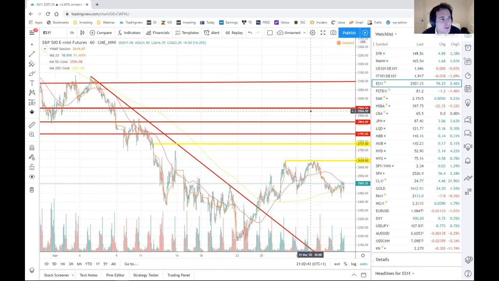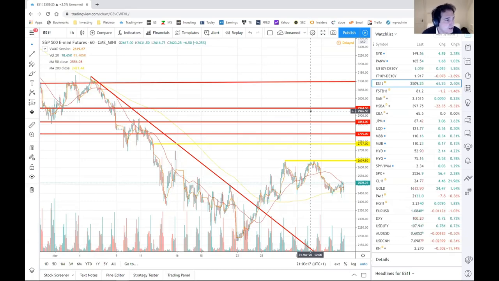Since the end of the month, it was actually quite weak on the last day of the month, and then the market has been weakening. Now we are at 2500. Because the volatility is so high, you need to adjust your charts from daily and weekly to literally hourly. What I want to be looking at here is the S&P futures, the ES, because it's trading 24/7, and really this is the one that people should be looking at these days.